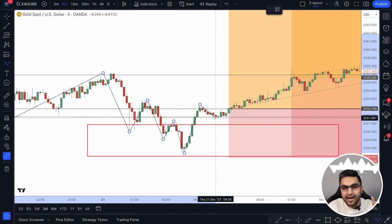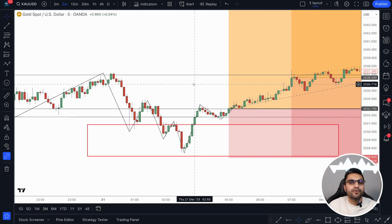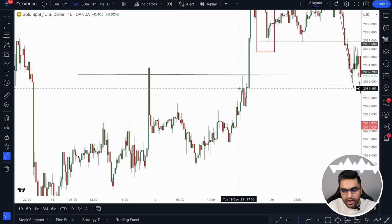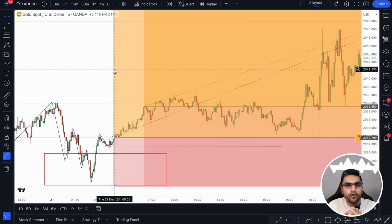After that, I told you I waited for the high low sequence, which got created here. So this is now higher high and higher low. Before that, we were making a lower low, lower high sequence on the 5-minute time frame. And right after the rejections on that previous resistance that I showed you on the 15-minute time frame, which was right here, right after we got multiple rejections, we now broke the market structure as well. And we are now in a miniature level of higher high and higher low sequence.